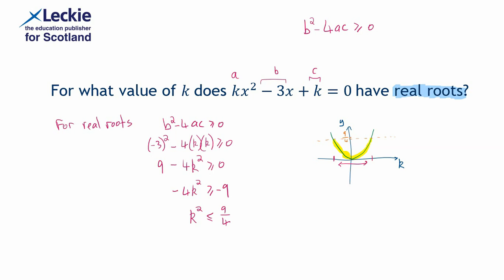So where are these left and right bounds? Well, if k squared was equal to 9 over 4, let's just solve that as a little equation on the side here. k squared was actually equal to 9 over 4, then we would solve this by taking the square root of both sides. Now don't forget there's a positive and negative square root when we're doing this, so we get plus and minus.